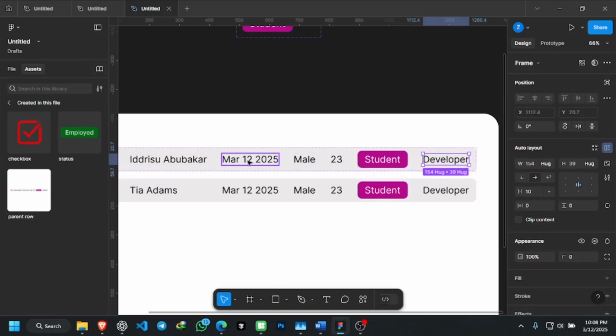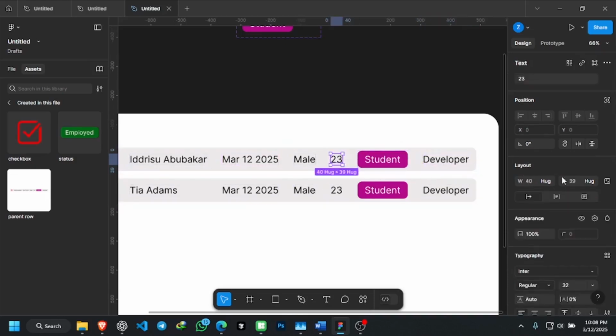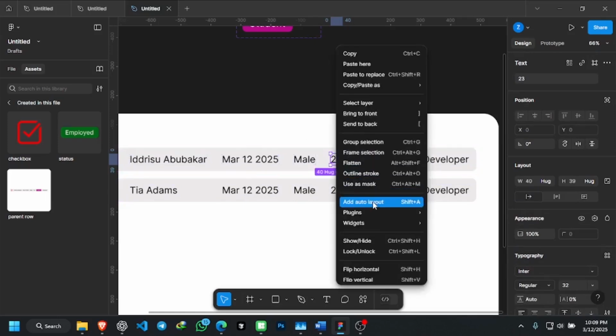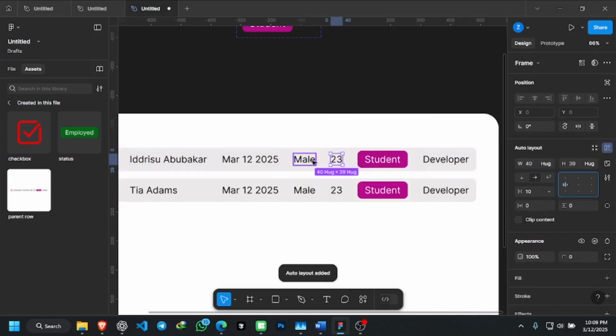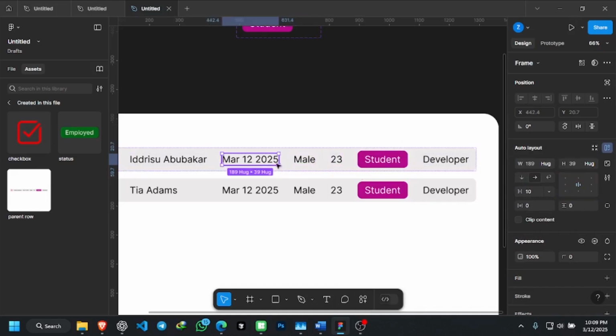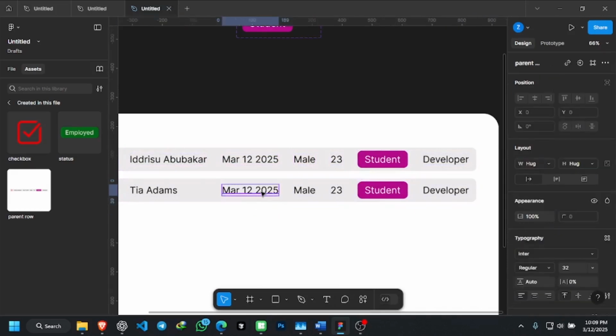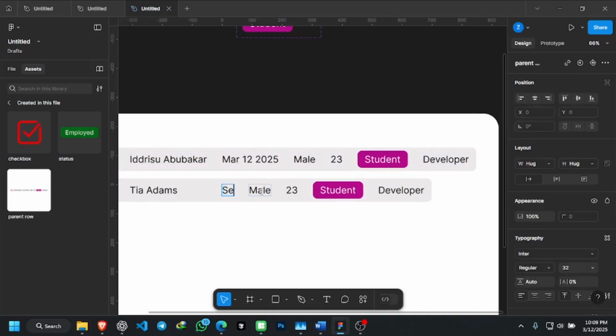Now, we want all of them to be aligned to the left. All the text to be aligned to the left. So the developer should be aligned to the left. This should be aligned to the left in such a way that once you start typing, the characters should appear from the left. I don't know if this auto layout worked. Yeah, it didn't work, so I'm just going to do that again. Then you align all of them to the left. Align these two to the left. Now, whenever you start typing any of the dates, maybe here we now have say September 15th or something like that, you see that it starts appearing from the right place. We have it from the left hand, something like that.